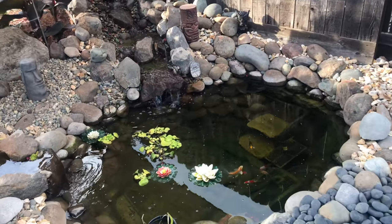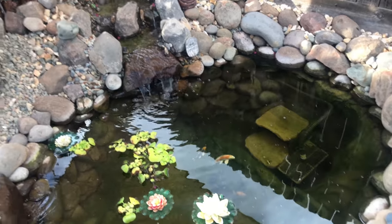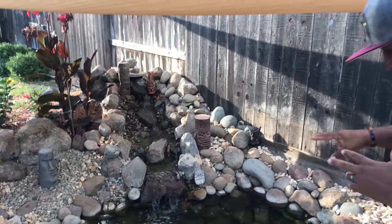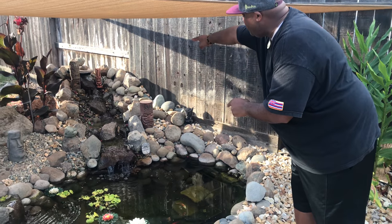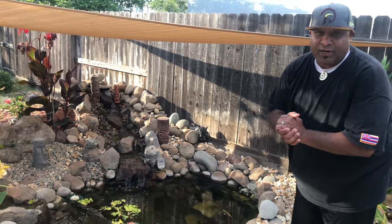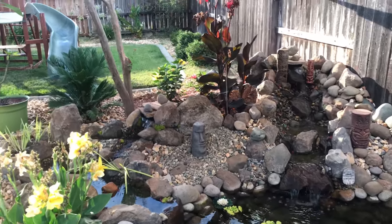Looks incredible in person. I'm really digging the dual waterfalls — water is crystal clear. How are you maintaining this? How is the water running from here to the waterfall? I've got two box filters, and I run the hose up under the rock to the top of the waterfalls, which has another filter inside. So this pond has four filters total, plus a UV sterilizer — that helps with the water quality being really clear.